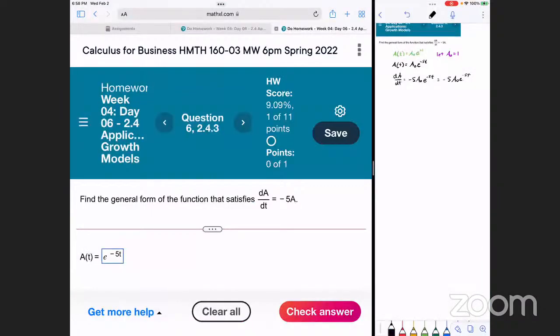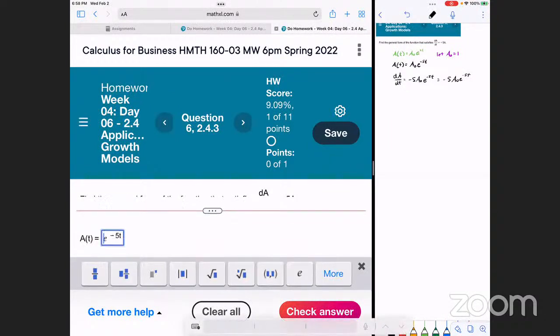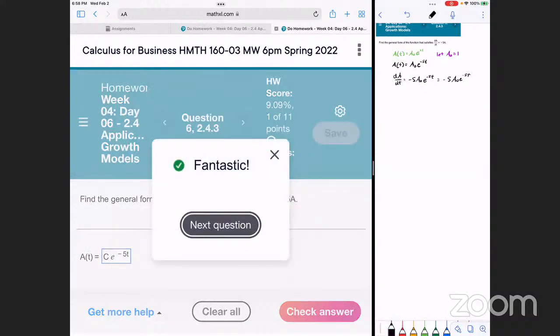No, they got it. Oh, maybe we need to just put C. Let me see. I feel like this one is just a form. Like, I don't think we're missing anything. I think we just gotta get it in the proper form. C e to the -5t. I feel like it's some kind of small something. Okay, let's try this. Yeah, it was a C. Because like I tried to solve for it. I thought, let me get rid of that and let the A1. So it wasn't that. Like this. We're gonna get rid of this.